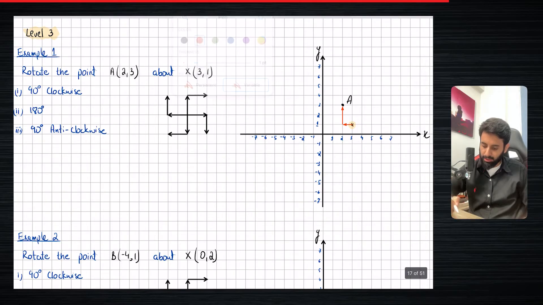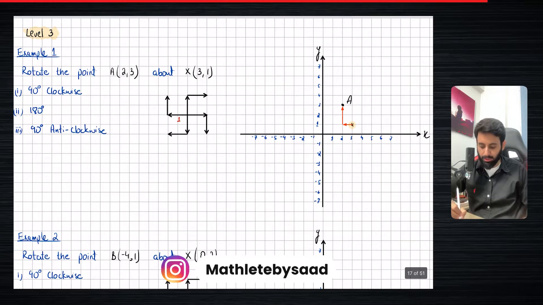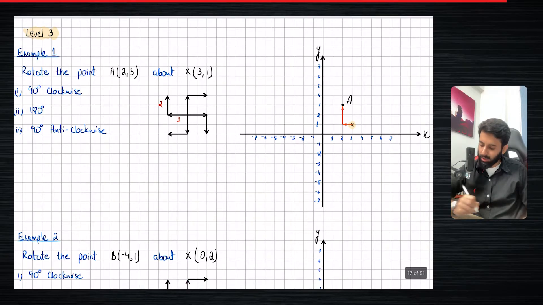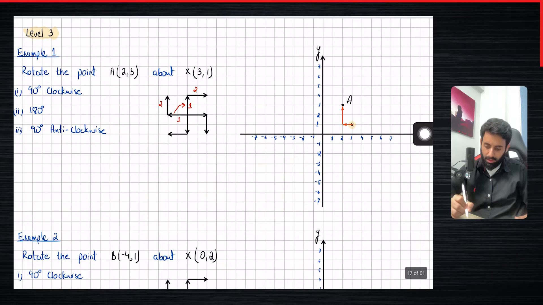So let's mark that on this arrow over here. So this weird looking sign over here. So one to the left and two up. Now imagine this spinning 90 degree clockwise. So that means from the center, this point is going to move one unit up and two to the right. So from the center, I want you to count one unit up and two to the right. And as always, I have to look in our mind. So one unit up and two to the right. So this is where we end up. Let's do that again from three, one unit up and two units to the right. So where do we end up? We end up over here.